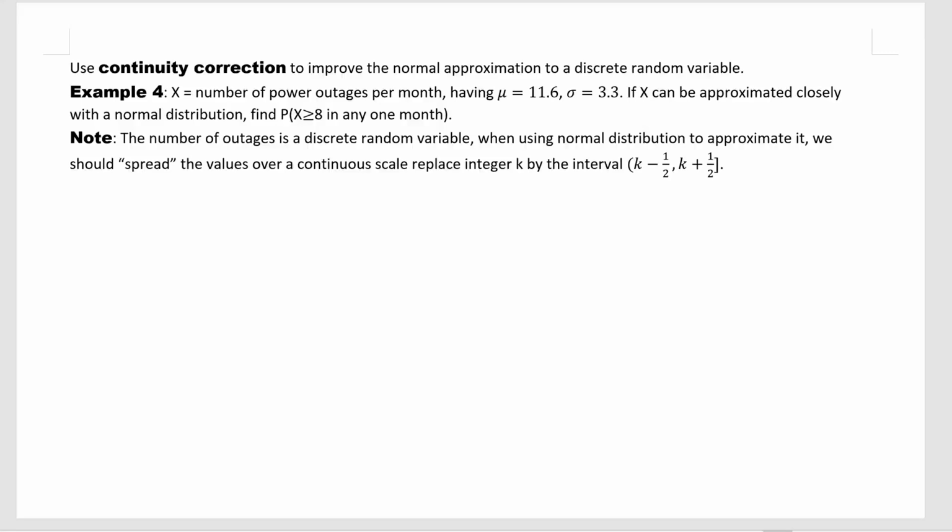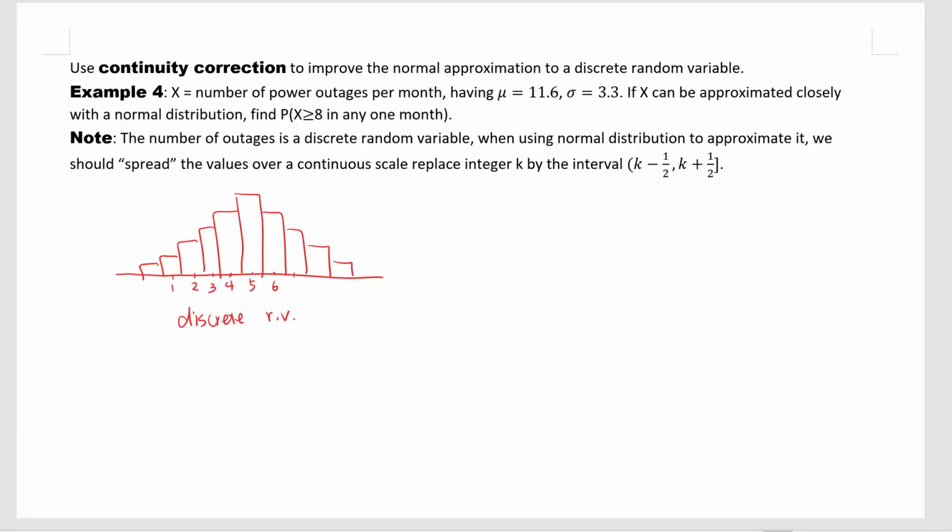So, why is that? Let me draw some picture. Okay, so for discrete, let's say this is a discrete random variable, then our values look like that. And let's say, just for example, maybe this is 5 and this is 6, this is like 4, 3, 2, 1, 7, 8, 9. Okay, so suppose this is our chart for the discrete random variable. Well, when you want to use a continuous random variable to approximate it, okay, now what happened? Well, the continuous random variable is something like this.